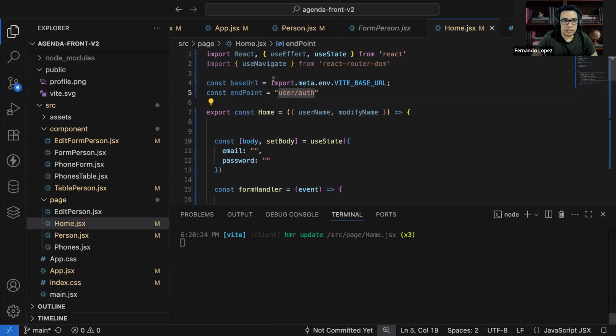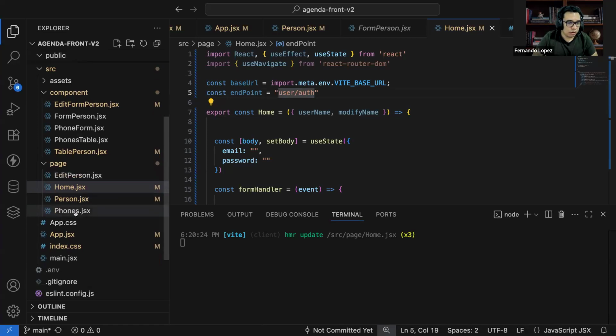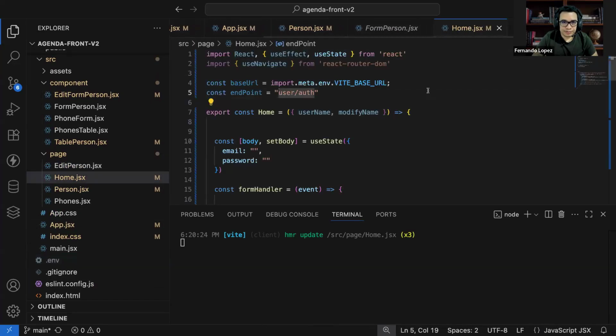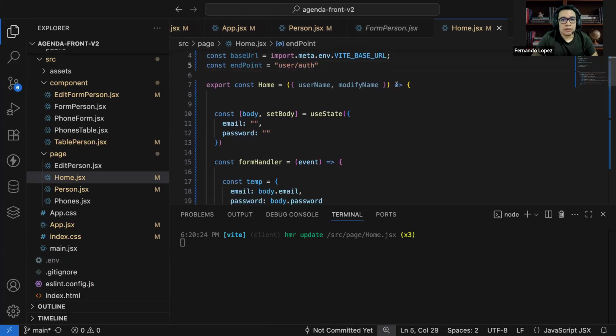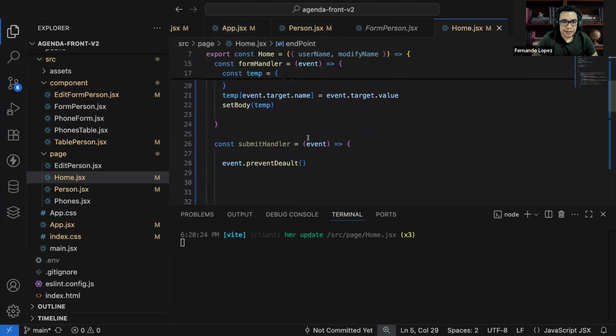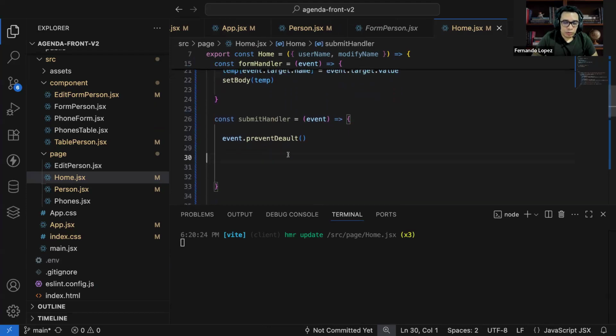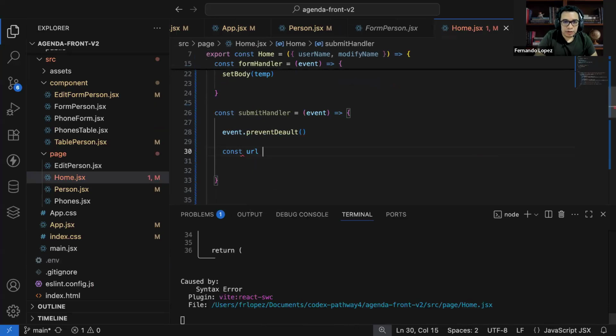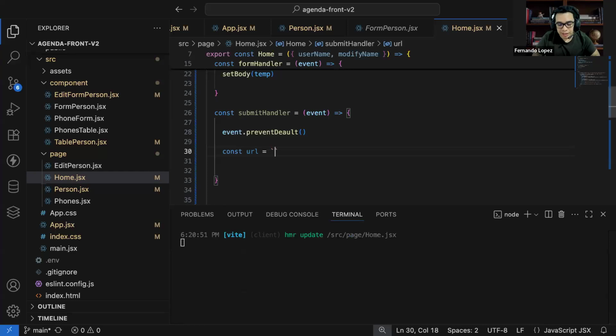Let me recall the .env file. Yeah, we have the slash here. So that's going to be the endpoint that we are going to try to hit. And what we are going to do is create a variable here that is going to be called URL. And this is going to be equivalent to the addition of those two variables, the base URL and the endpoint.